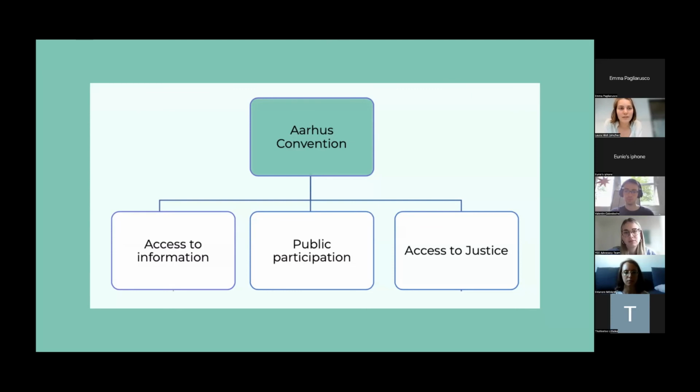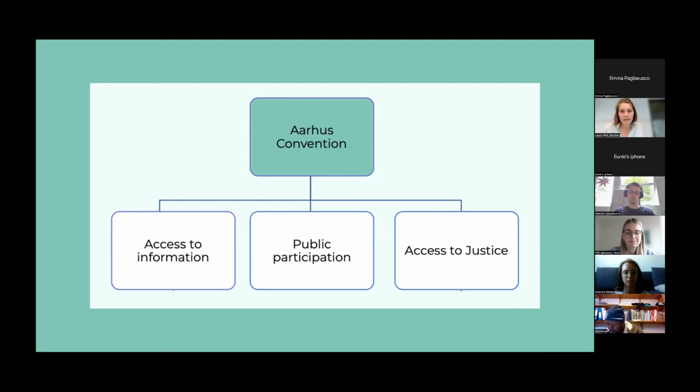The right on access to information is also a twofold right: parties to the convention both have to directly provide certain types of information, so without you needing to ask for them, they just have to be made publicly available to you. But it also entails an opportunity to request certain types of information from the member state. So you can ask them to publish certain information on certain pollutants or something from an industry around the corner from your home, for example.